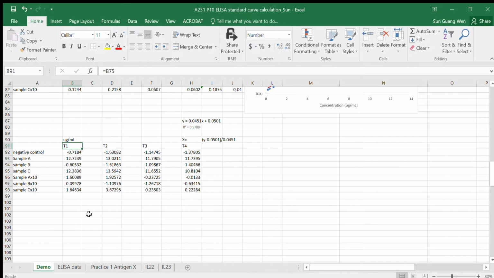Now let's deal with negative values. Concentration cannot be negative. When the measurement is very close to the background, sometimes there is some fluctuation that gives you these negative values, but they have no biological meaning. So we can manually correct this: change the negative values, just push all the negatives to 0.